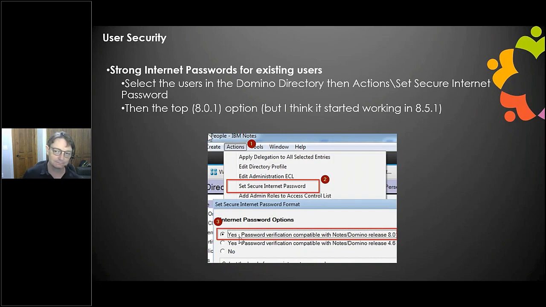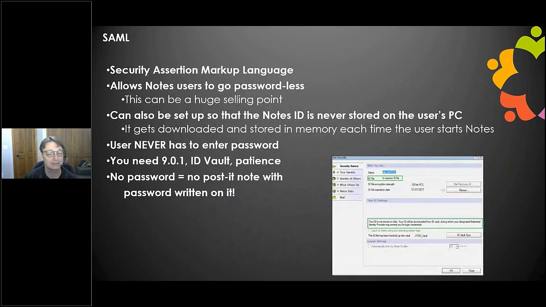So speaking of more secure, how do I really do user security? So there's a couple of ways. The first thing we're going to talk about is SAML. SAML is Security Assertion Markup Language. It's an industry standard, a lot like LDAP is a standard, meaning that it's a standard, but some vendors make up their own or don't adhere fully to the standard or don't add stuff, blah, blah, blah. But what it effectively does is allow your Notes user, I'm going to talk about Notes here for a second, your Notes user to go completely passwordless on the ID. Not shared login, because with shared login, the first time I fire up Notes, I've got to know what my password is. This is completely passwordless.